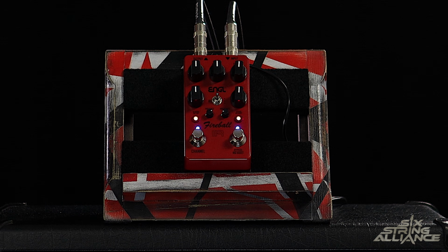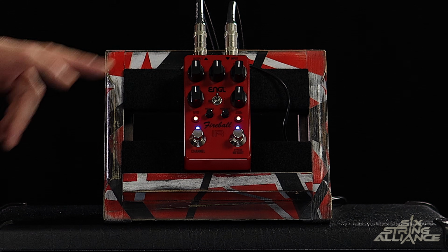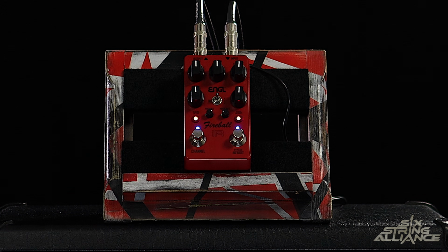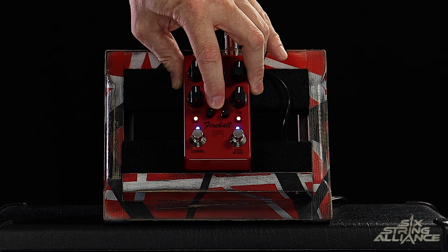So let's take a look at the layout of the pedal. On the top here, we have your 3-band EQ, an incredibly powerful EQ on this pedal. The EQ really does a lot. We have bass, middle, and treble. We have your volume control and your gain control. In the middle here, we have a little toggle switch that enables you to toggle between the 3 IRs.